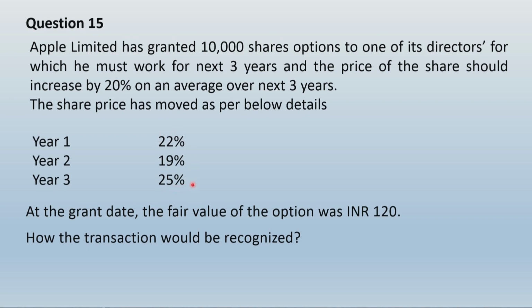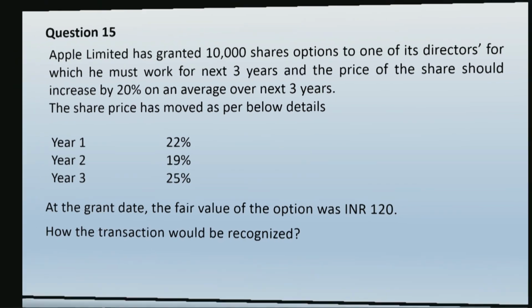So friends, what we are observing over here, on a cumulative basis, the conditions of market price had been met each year, but finally the shares will be vested only at the end of third year, because there is performance as well as service condition both attached in this given scenario. So because the service condition is definitely 3 years, you have absolutely no doubts. 10,000 shares multiplied by 120, that will give you 12 lakhs. 1/3 of that you will recognize each year, that will be 4 lakhs, 4 lakhs and 4 lakhs.